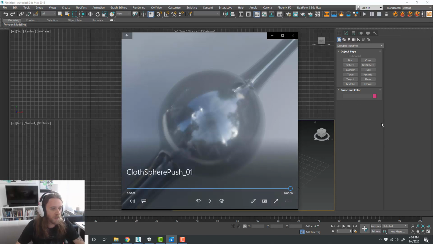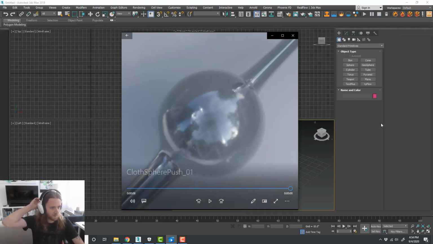And as a preface to this tutorial, the new CUDA cloth solver is very computationally intensive on your graphics card. So just be sure that you have a CUDA enabled graphics card installed in your machine. Most of the GTX series and the RTX series for the NVIDIA cards will work just fine, depending on the model.